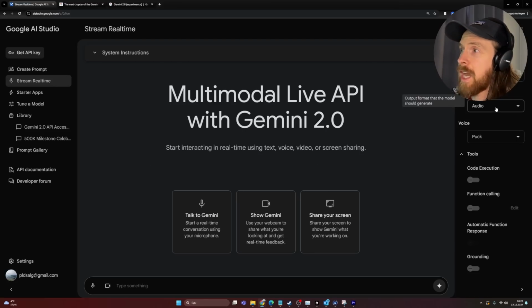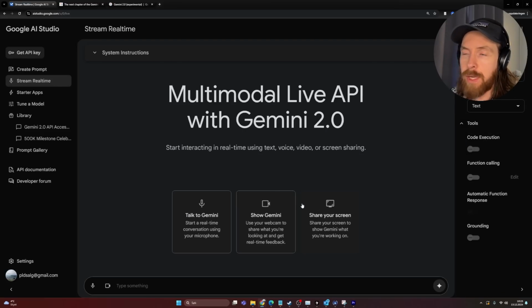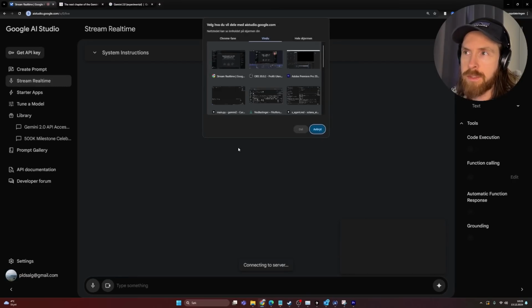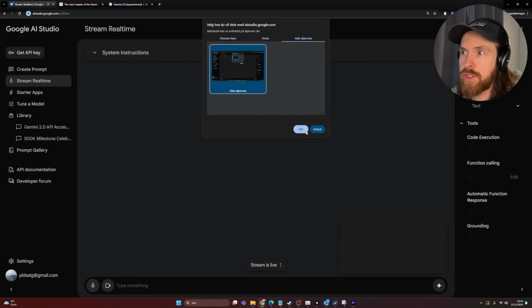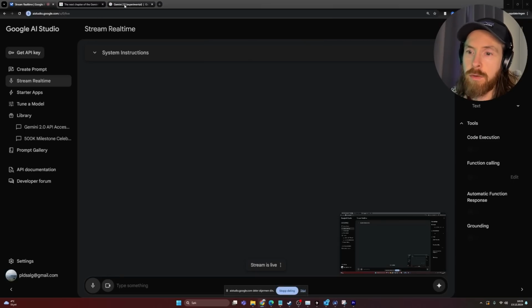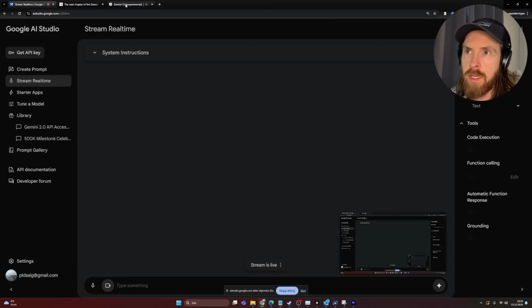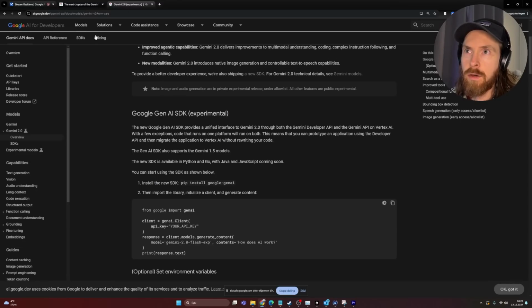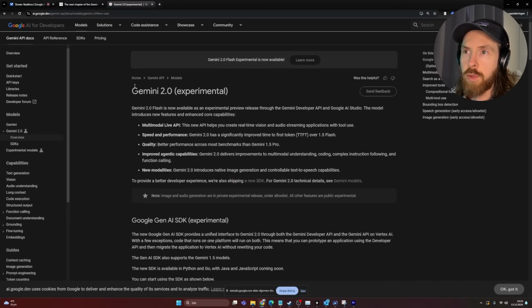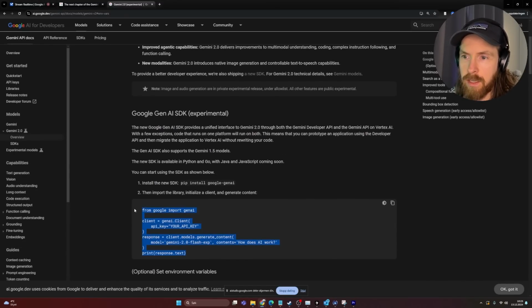Okay, so now we're going to change the output format to text. So everything we record now and want a response to is going to be responded in this text box here, or chat window. So I'm still going to share my screen, right? So I'm going to share full screen. I'm going to add recording and head over to Google SDK here, 2.0 Gemini. And I'm going to ask, hey Google, I have highlighted some text here. Could you copy this and just print it in your chat window? I want to use that later.